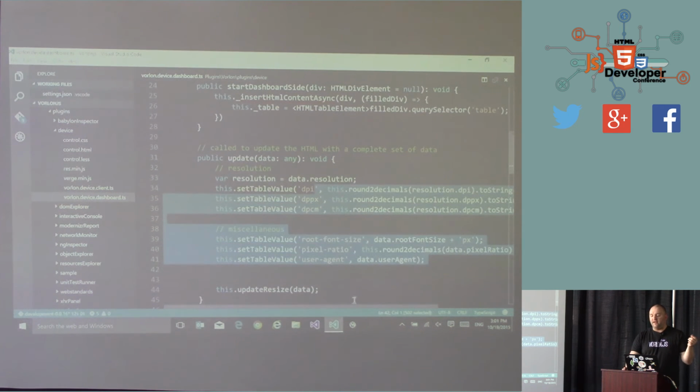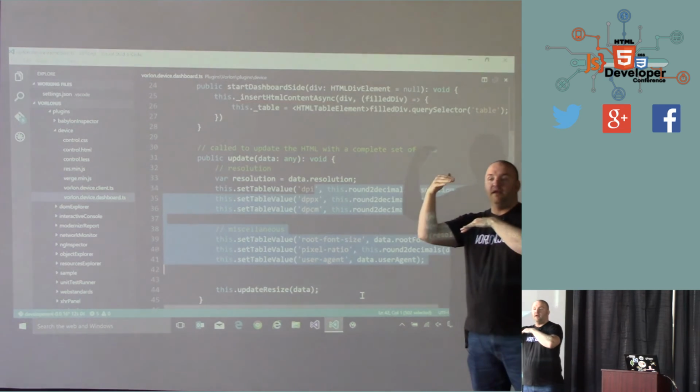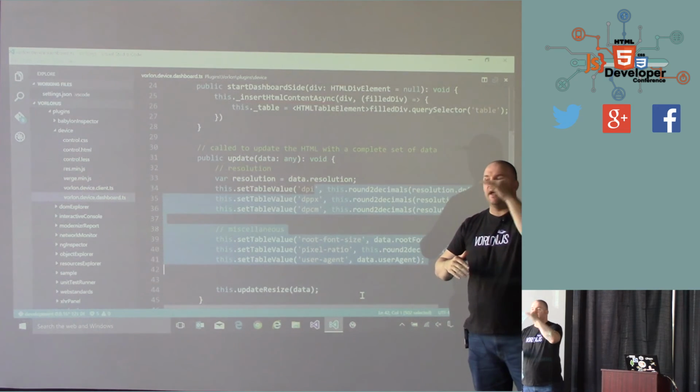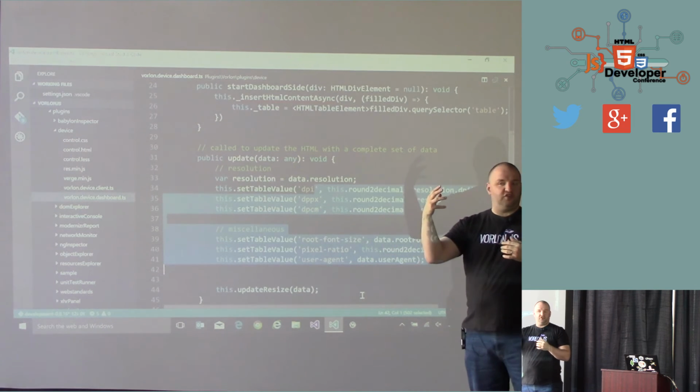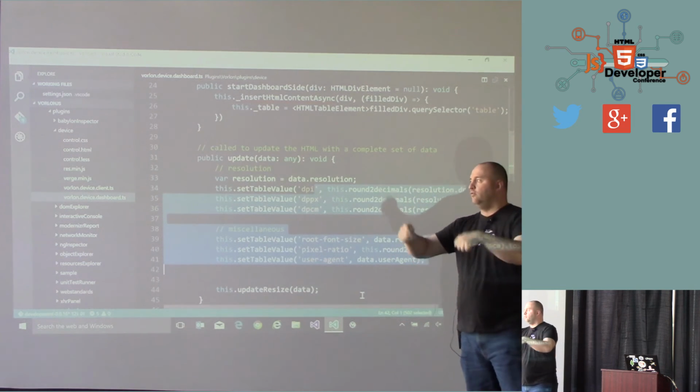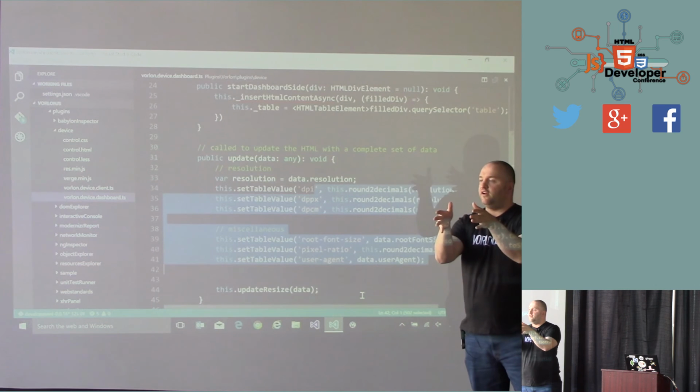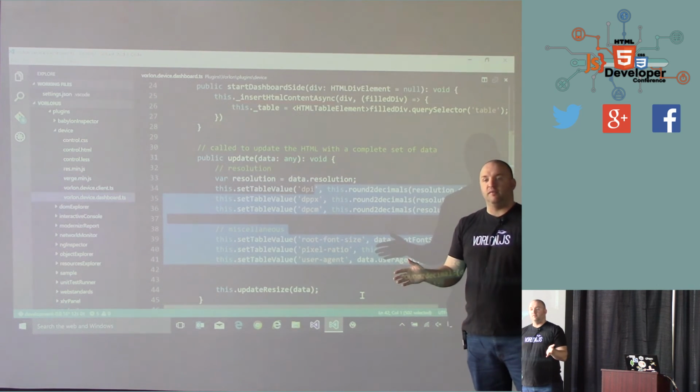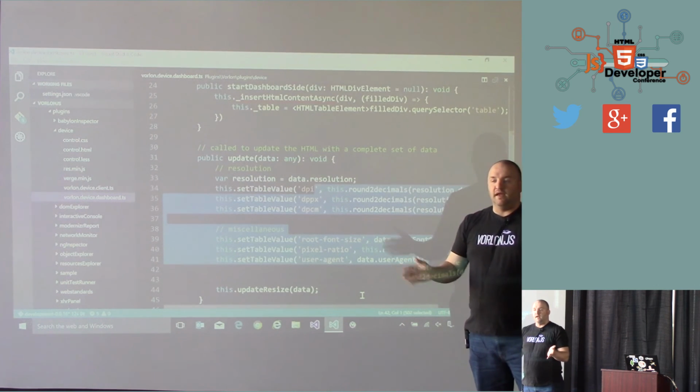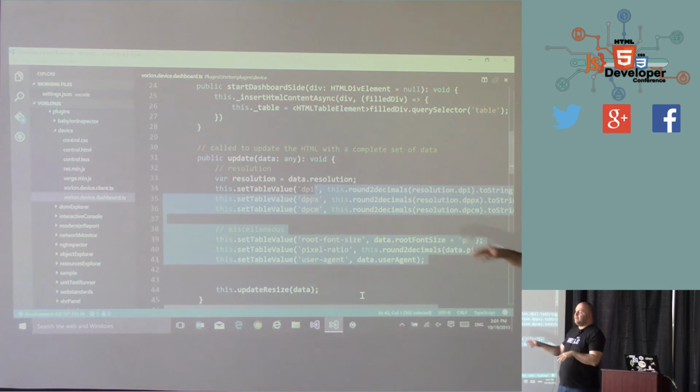I'm just defining specific information inside my UI. My UI is a list of features, size, width, DPI, and so on. I receive information from the client, like DPI is equal to a value. Let's move that and change the value on screen. That's it. I wrote my plugin. And that's pretty powerful because you can run that on any device that accepts JavaScript and display it on your dashboard.